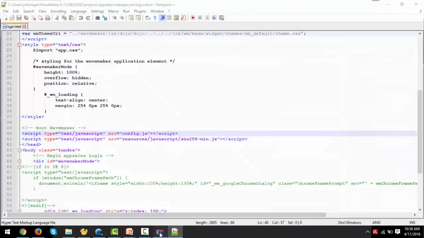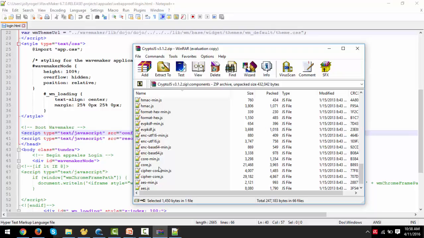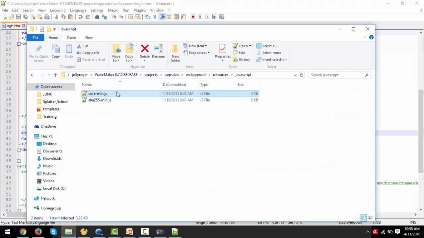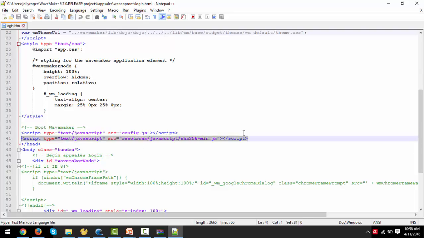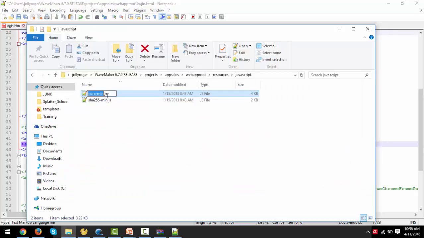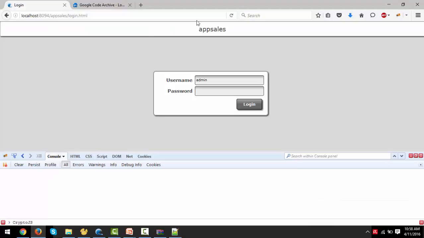Maybe there's a core inside the library. Yes, there is a core, so I think I should also import that. Sorry about that. Let's import that second file here. I'll just copy this and add core-min.js. All right, let's try.